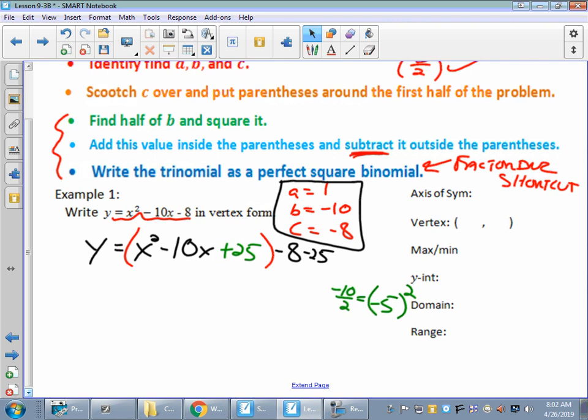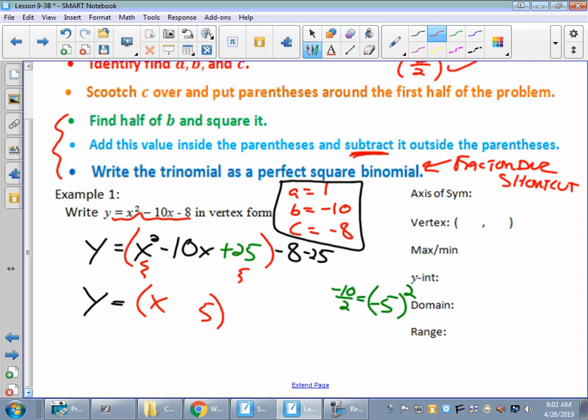And here's where you can stop and try to factor this if you want. You can do the square method, you can do guess and check, you can do the product sum tables. But what I'm going to tell you is if you can use the shortcut, it's going to make life a lot easier for you inside the parentheses. So now I can take that shortcut and I'm going to say, what's the square root here of x squared? That's going to be x. I can take the square root of 25 and that gives me a 5. And because of this minus sign here, I know it's going to be x minus 5 squared. That's my shortcut.